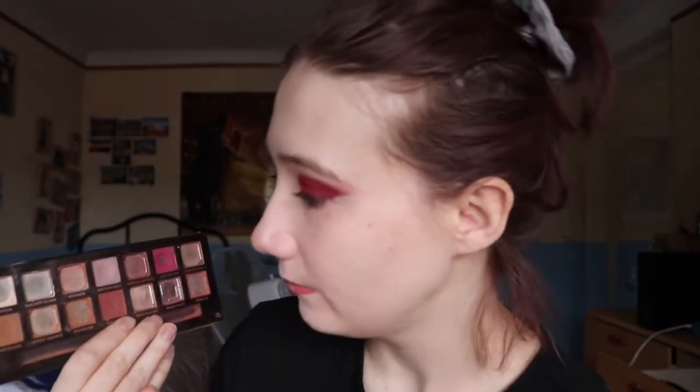Anyways, I figured it works nice with my eye color. Yes, I do have to blend it in quite a lot, but it also looks amazing, so I will continue to use it and try to use it up. And even if it's just a few corners left, I don't care. I'm gonna use it, and if it's gone, it's gone.